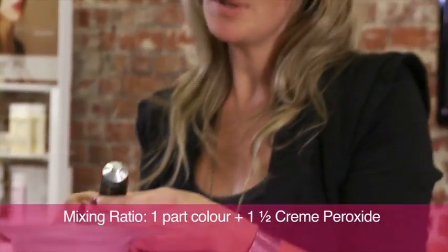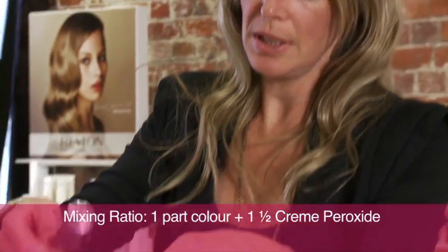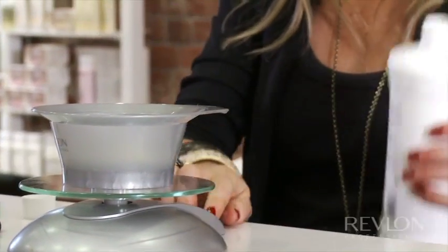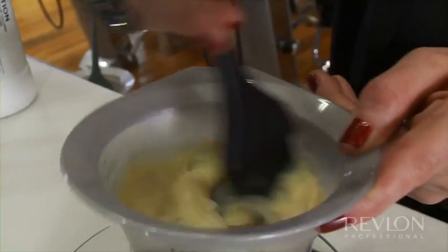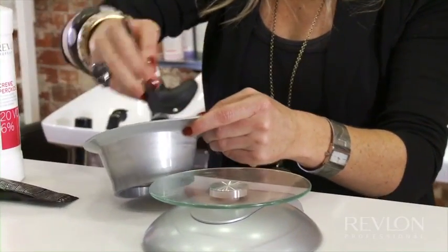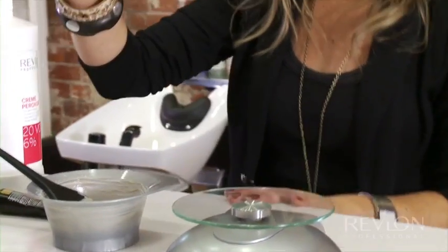Mixing ratio is 1 + 1.5. So I'm just going to put in there 12 grams. And what I usually like to do with all my colours is actually give them a little bit of a stir first with the tint, especially for mixing two colours together. Okay, so that just helps to give it a much more creamier consistency, just by mixing that in there.